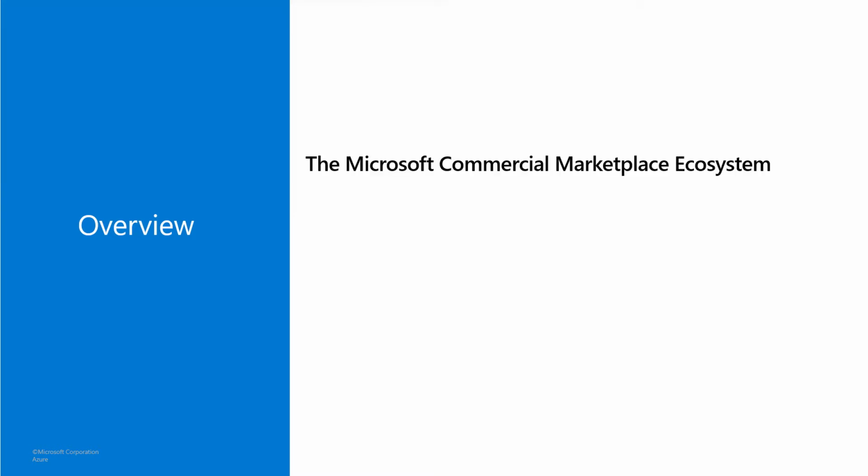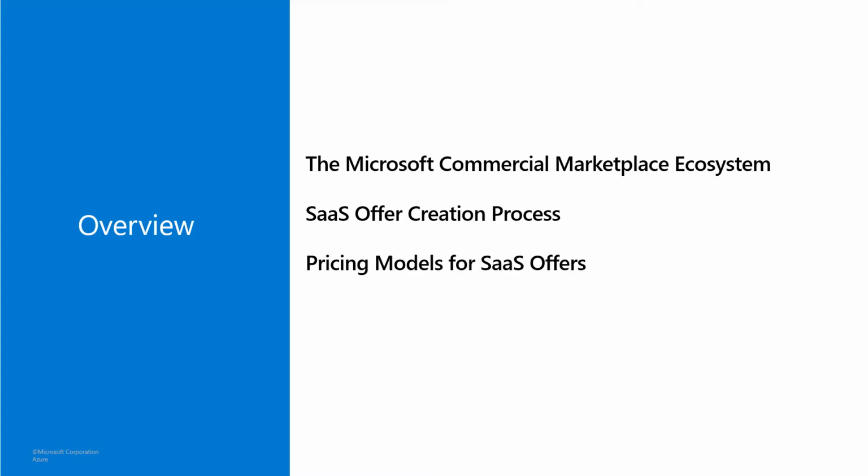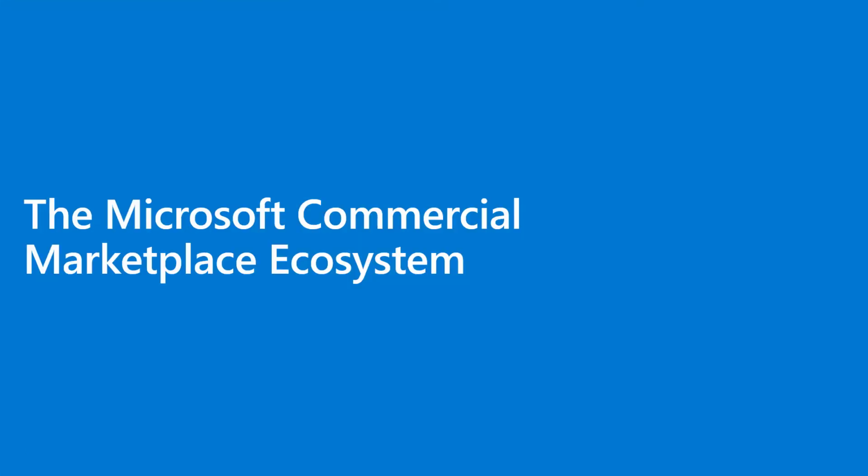The different elements of the Microsoft Commercial Marketplace. We'll take a high-level look at what it means to publish a SaaS offer in the marketplace. And we'll talk about the various pricing models for SaaS applications. Finally, because this is a technical learning series, we'll look at some of the solution architectures that are commonly used.